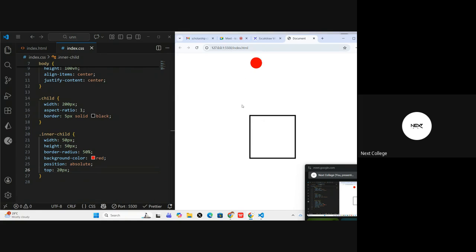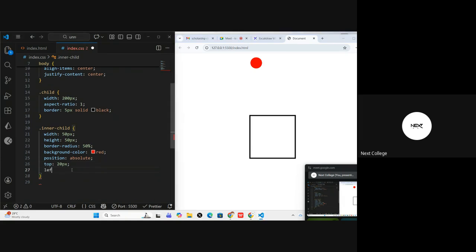It moved from this parent that it is meant to follow and is now following the body itself. So that means we have to do something about it. Even if you say left of, let me say left of 20 pixels, you're just following this main body itself, instead of following or respecting the direct parent to it.